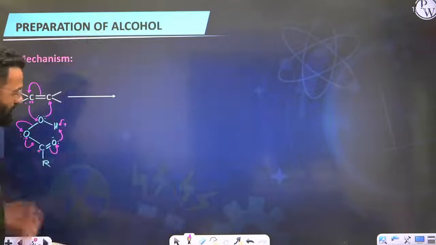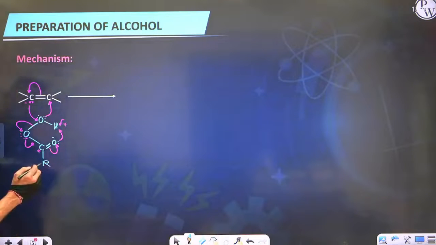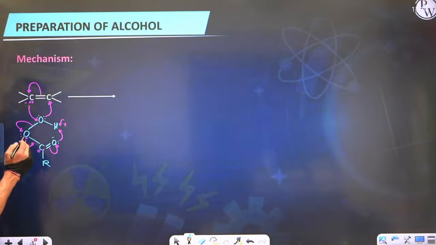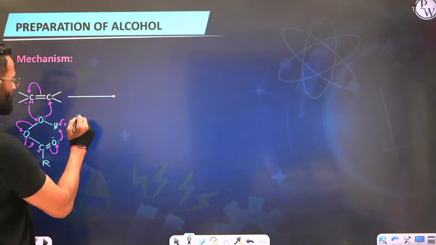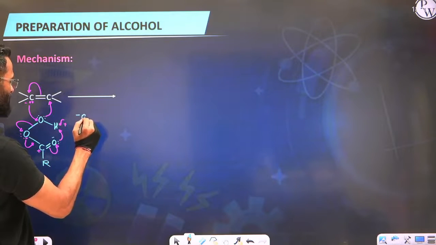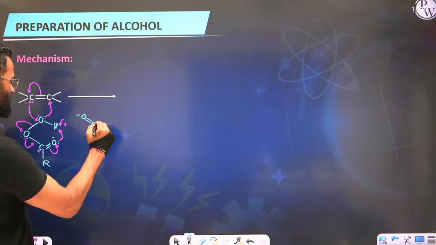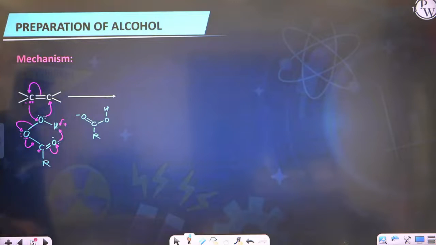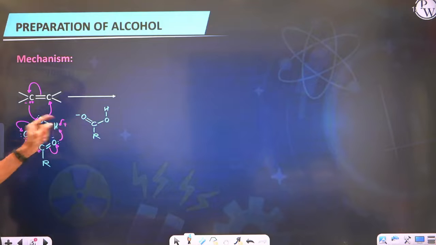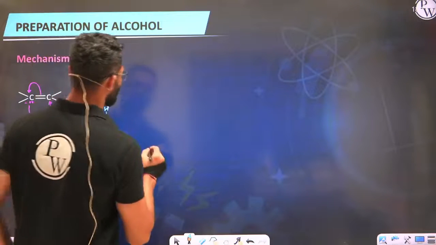Now once this O is added, first let us understand what is the byproduct that will be removed. Well guys, you can see now this is becoming RC double bond O. There is no bond here. So RC double bond O, this is single bond OH, meaning what is being removed is carboxylic acid. This double bond is becoming a single bond which has accepted H. You see that? So carboxylic acid has been removed as a byproduct. This O got added to the carbon-carbon double bond. So we can represent it this way.